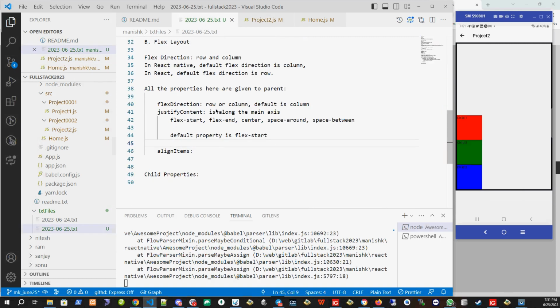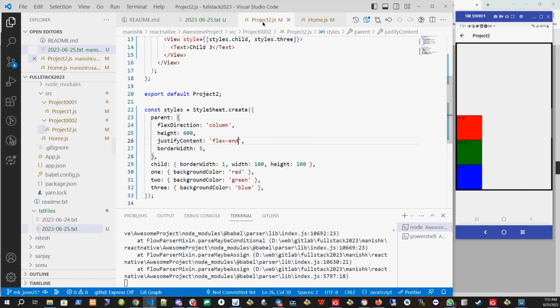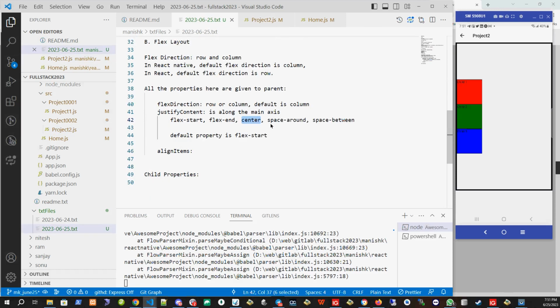What are the other valid properties we have to see? Center. Let's change it to center. If I say center, all elements come to the center. This is the black box, and inside the center we have all three elements. Let's see the other valid properties. Space around.